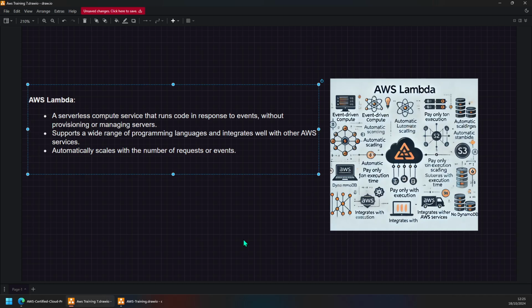Now Lambda can be integrated with any of your services. It can run as an output of another service, which means that you're monitoring some values. Let's just say it's CPU information for a computer. The CPU can either cross a threshold or fall under a threshold. When the CPU falls under a threshold, you don't have to execute any commands. But when it goes above the threshold, then you can execute a Lambda function.